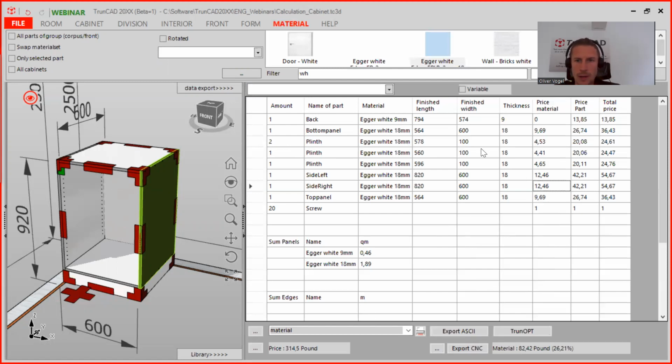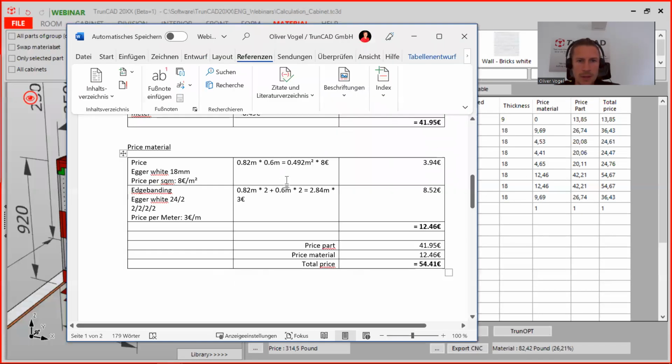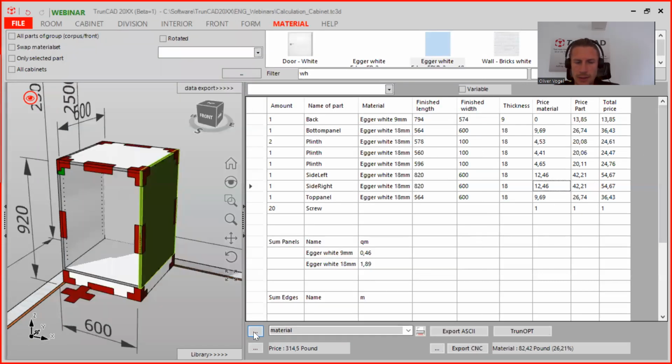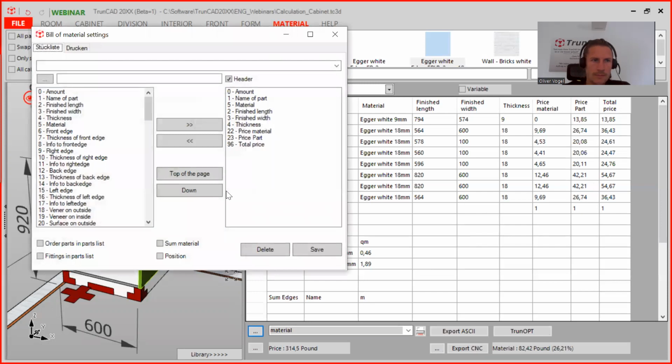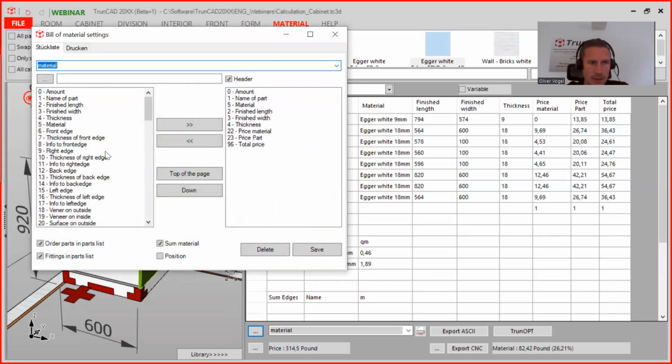So when this is clear, then we can continue. Yeah. Here we also can add this. When we click here again, we can change the setup for the material list. Yeah.